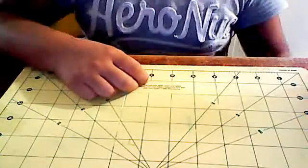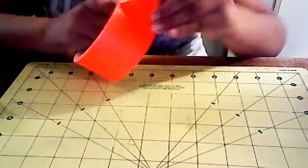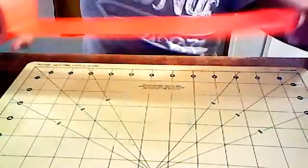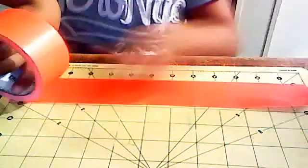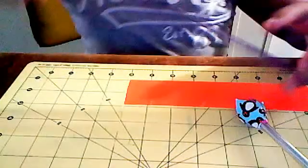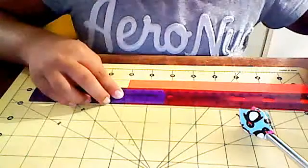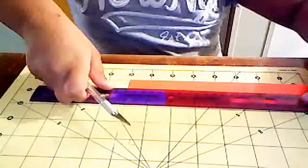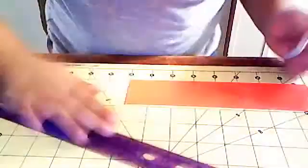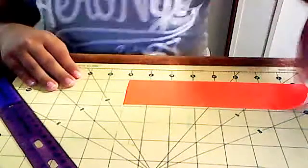Now we're moving on to trim. I want orange for my trim, so this will be almost a colorful smallet. So you're gonna cut 2 pieces that are 4 inches long each, and then cut it in half. I'm just gonna try to estimate where this is. Doesn't matter how you cut it right now.